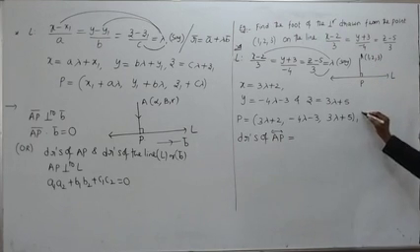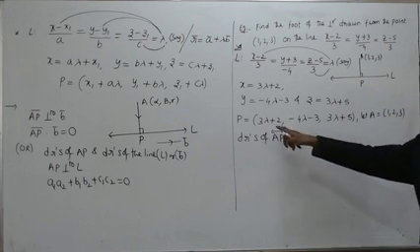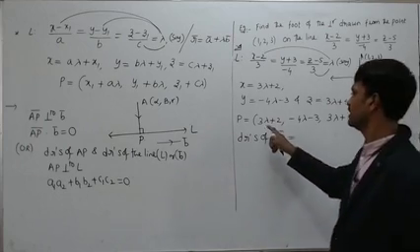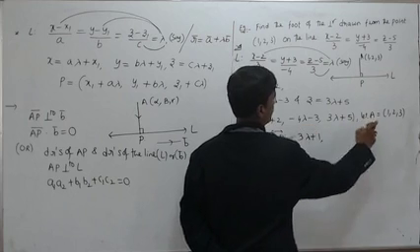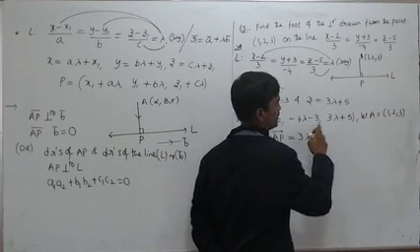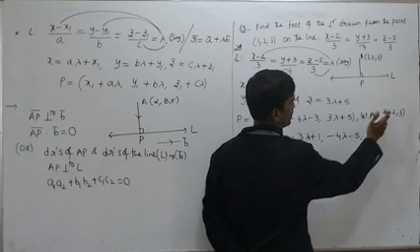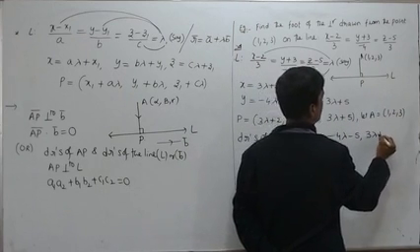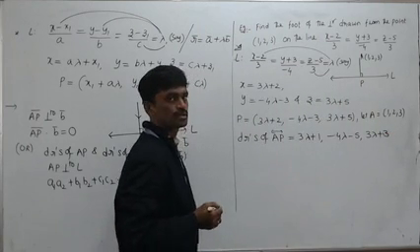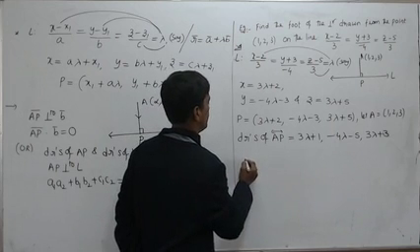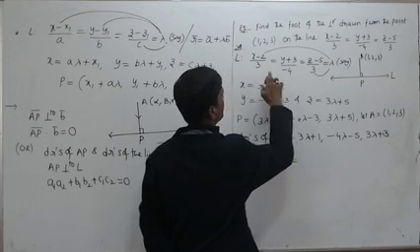Here I am writing, let A is equal to (1, 2, 3). Now x2 minus x1: 3 lambda plus 2 minus 1, that is 3 lambda plus 1. y2 minus y1: minus 4 lambda minus 3 minus 2, that is minus 4 lambda minus 5. z2 minus z1: 3 lambda plus 5 minus 3, nothing but 3 lambda plus 3. So these are the DRs of line AP. Then what are the DRs of the given line? 3, minus 4, 3.